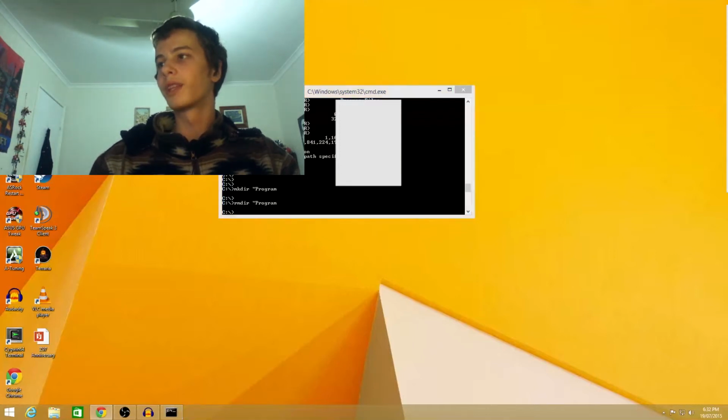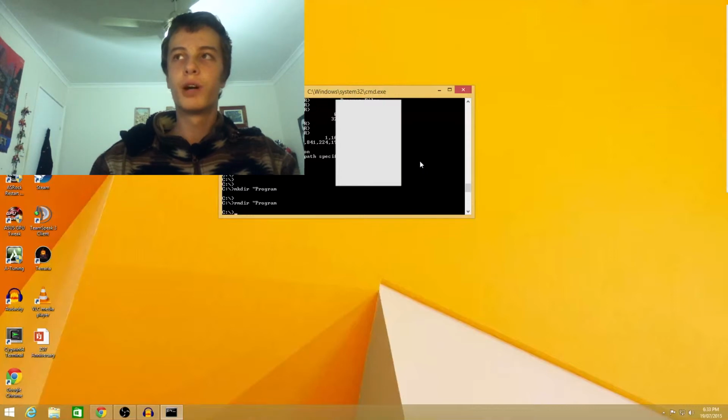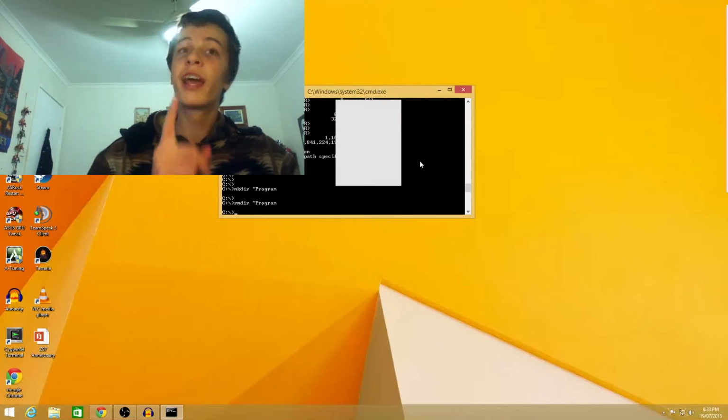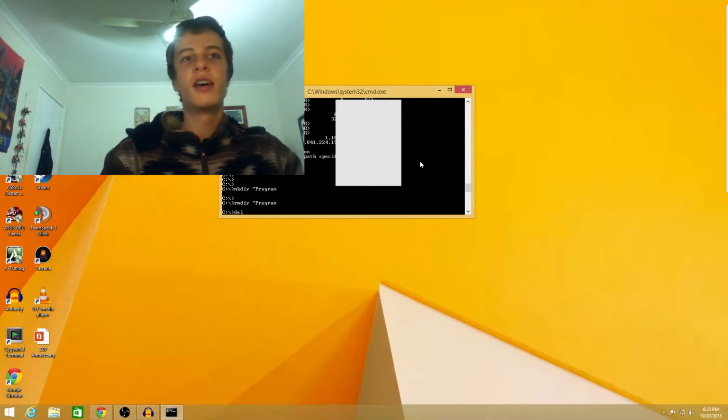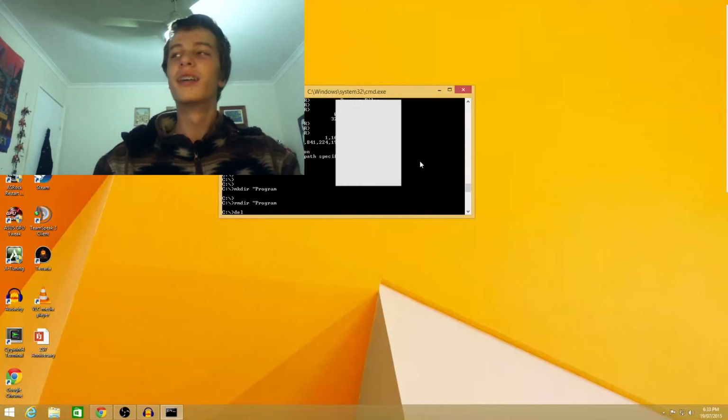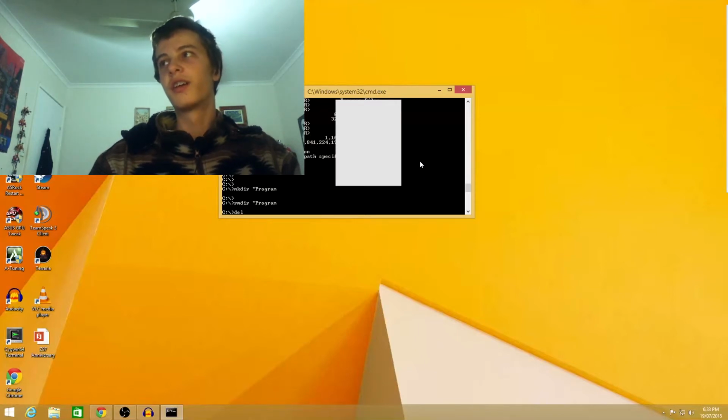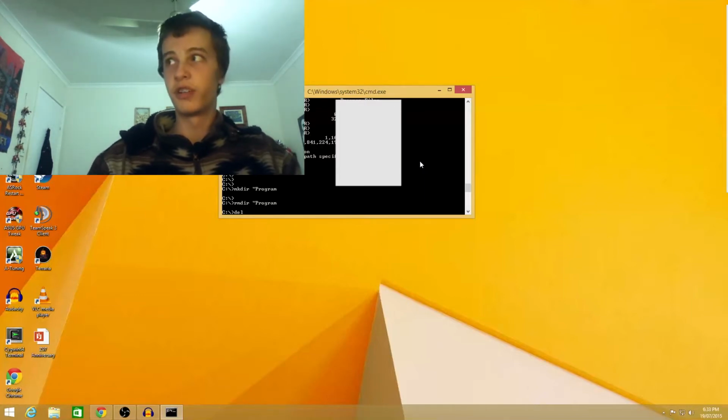Okay. The very next useful command, which can be used to wipe an entire hard drive, so be very careful with this next command, is del. As you can probably work out, it deletes files. It works similar to rmdir for directories. So, for example, if you type del example.exe, it will delete the file example.exe.